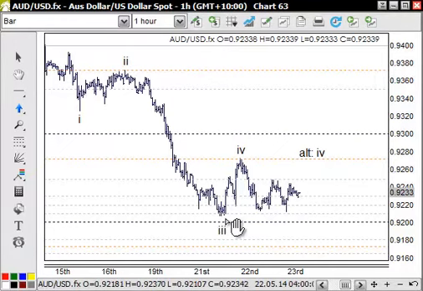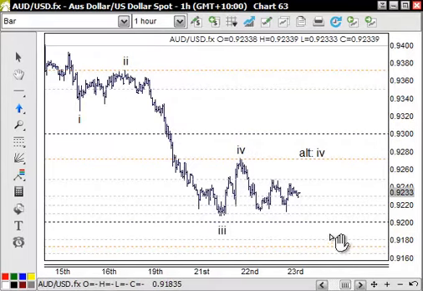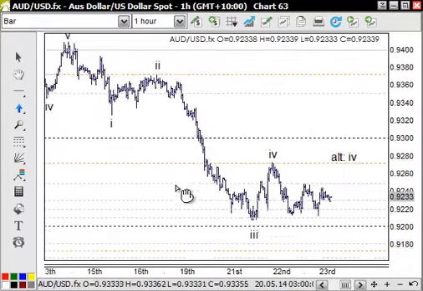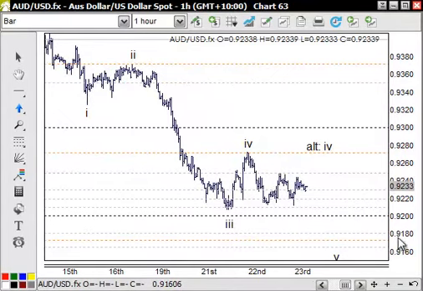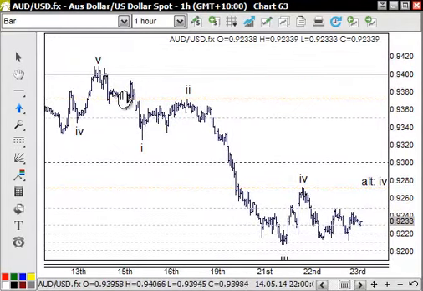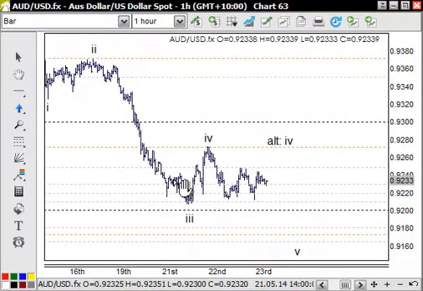Now, the wave 4 could be finished here in terms of an A and a B and a C here, and be done and dusted, and then move down for wave 5. We don't expect wave 5 to be very long, so I was just putting it into group 2 here, 91.72, because wave 1 here and wave 1 over here should be roughly the same because the extension's in wave 3 here. The tricky bit is wave 4.